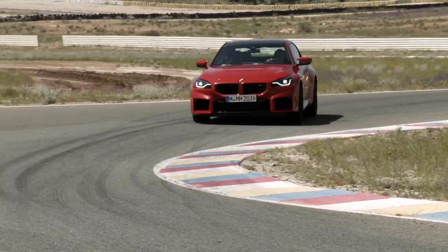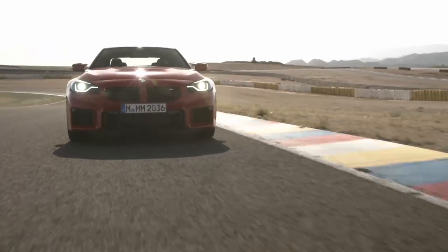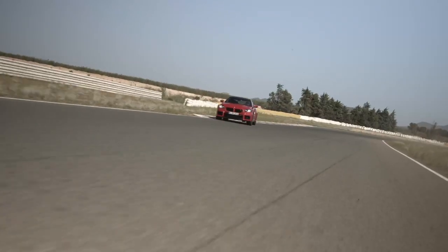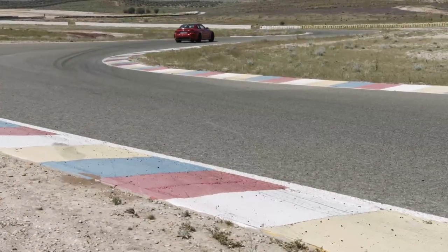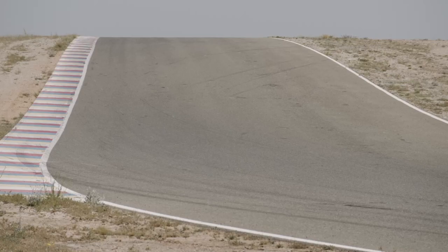It has really wide, muscular wheel arches, and there's also an optional carbon fiber roof to further emphasize the car's sporty character. The rear end of the M2 is defined by pronounced horizontal surfaces, vertically arranged reflectors set deep into the outer edges of the rear apron, and a rear spoiler lip designed to generate additional downforce at the rear axle. The most striking element of the rear is the pronounced diffuser.